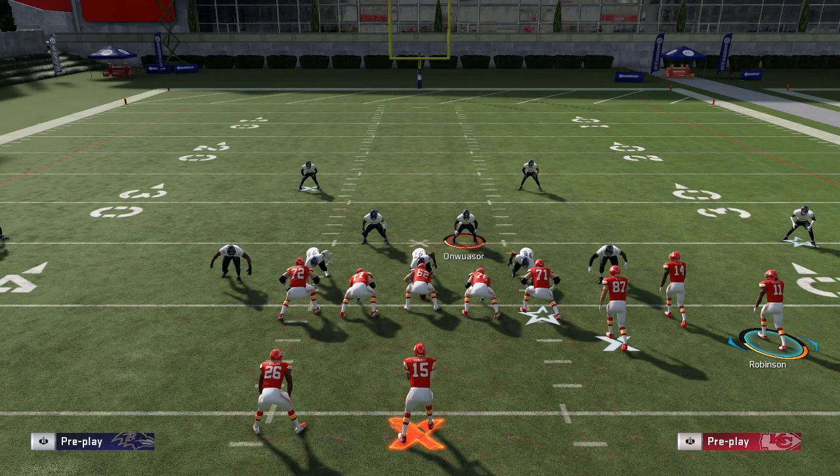Now, this does require a click-on catch. You can't just let the CPU do all the work for you. With this pass lead, you've got to click on, get to the ball, swerve it, and catch it. So it's going to require a little bit of skill behind this.